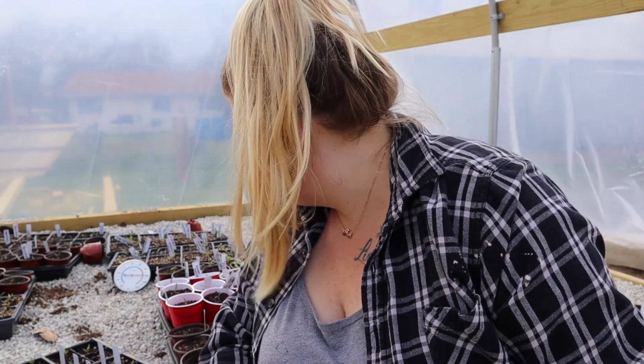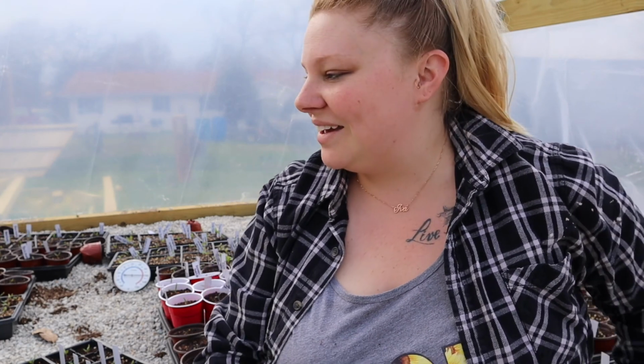Anyway, I'm just sitting here looking out of my greenhouse door. It's a really beautiful day. It's 80 degrees in the greenhouse. I have sweat rolling down my back.